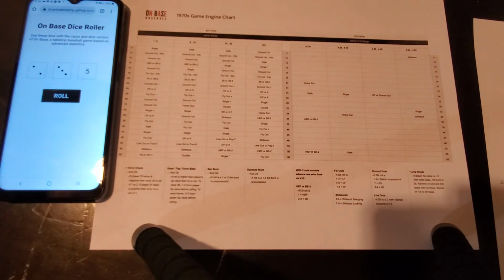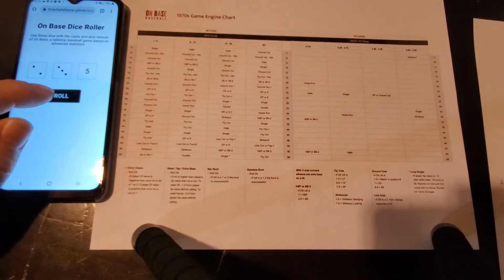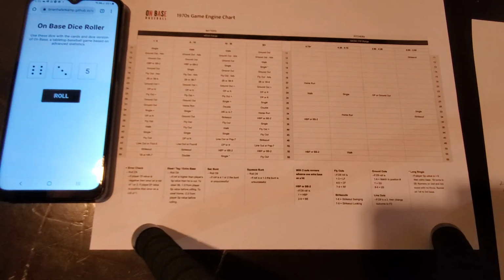Willie Stargell to the plate, a 2-3, also going to be the same thing, ground out. You can see here on the 2-3 line, it's just a ground out with an error check. So that's a grounder to Pete Rose at third base. Rose is able to get to it, and he's up and he's over, and that's going to be the third out of the inning. So 1-2-3 inning for Gullett in the bottom of the 8th as he shuts down the heart of the Pirates order.